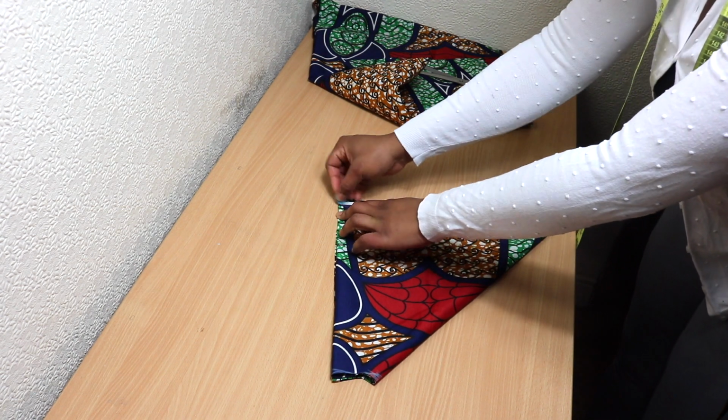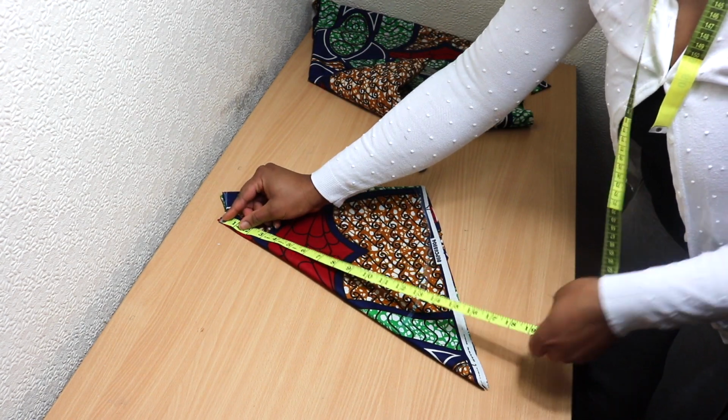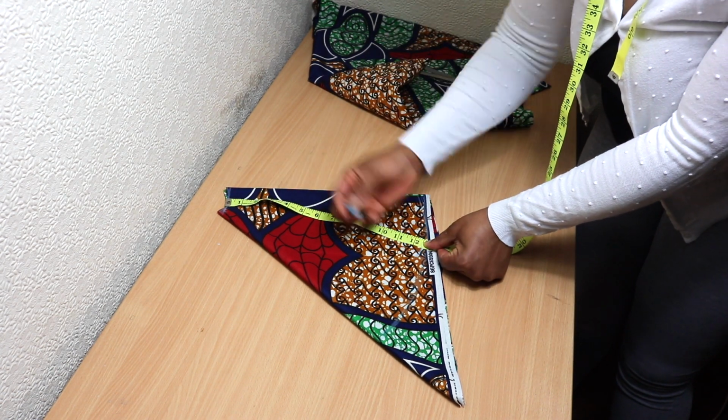So finish this one out of 4 flares by making it roundish at the bottom. This is to ensure that the peplum, the flare, is round in shape.